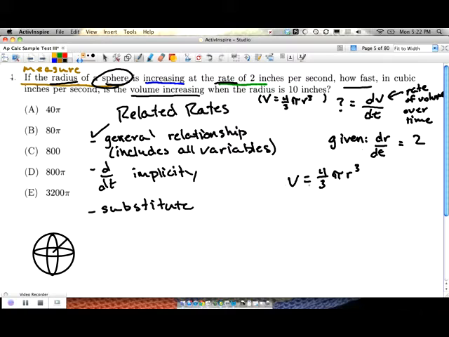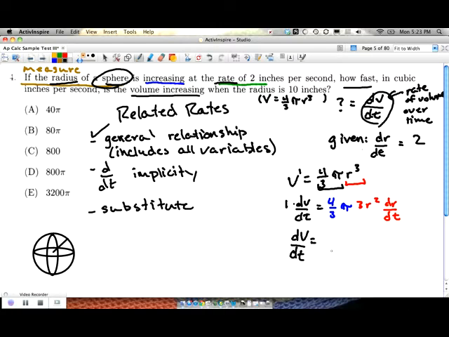So I take the derivative all the way across. Well, the derivative of V to the first power is just 1 times dV/dt, equals, well, 4/3 pi, that's going to be a constant, so we'll just write that in here, 4/3 pi. And then we're going to take the derivative of the r part of the term. That's going to be 3r squared dr/dt. And now I'm going to start substituting the pieces that I have. So dV/dt times 1 is still just dV/dt, and I'm going to leave that alone on this side because that's what I want to have solved. I'll isolate it on that side.